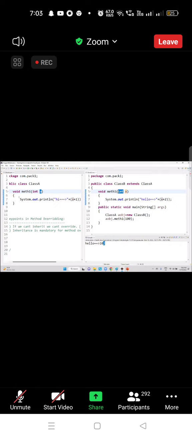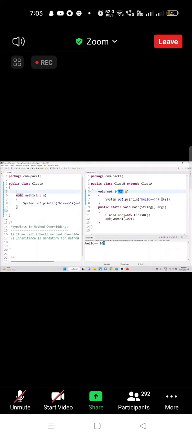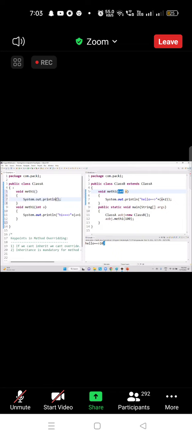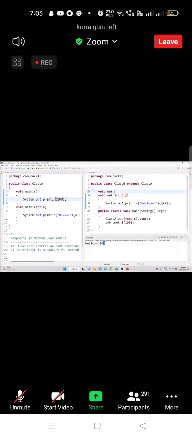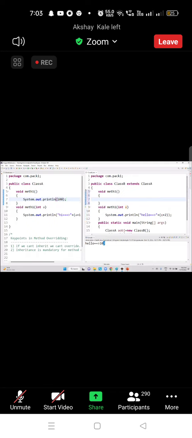Okay, I'll do one thing. Let me go with one more method. Here I'll write void method 1, and System.out.println, let me print 100. And here void method 1, and here I'm printing 200.